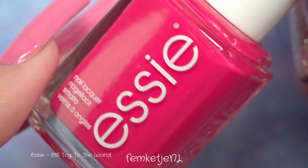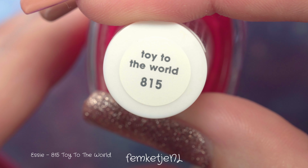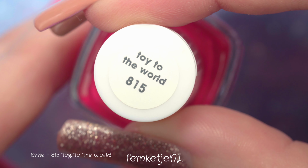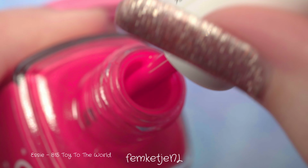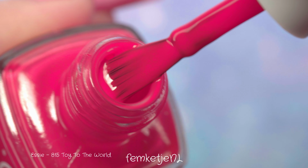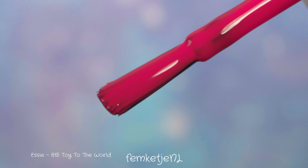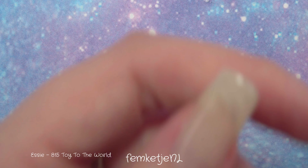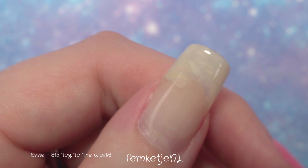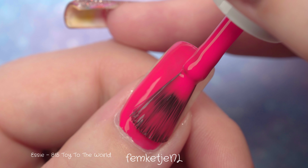Then the third color already is Toy to the World. I think the whole winter collection is based upon kids and toys and candy, but I don't really get a super Christmassy toys vibe out of this. Toy to the World is actually a cherry red kind of color. It isn't your classic go-to Christmas red with the bluish undertone. I do feel like this one has a little bit more of an orangey pinky kind of vibe going on, which makes it a more warm color.